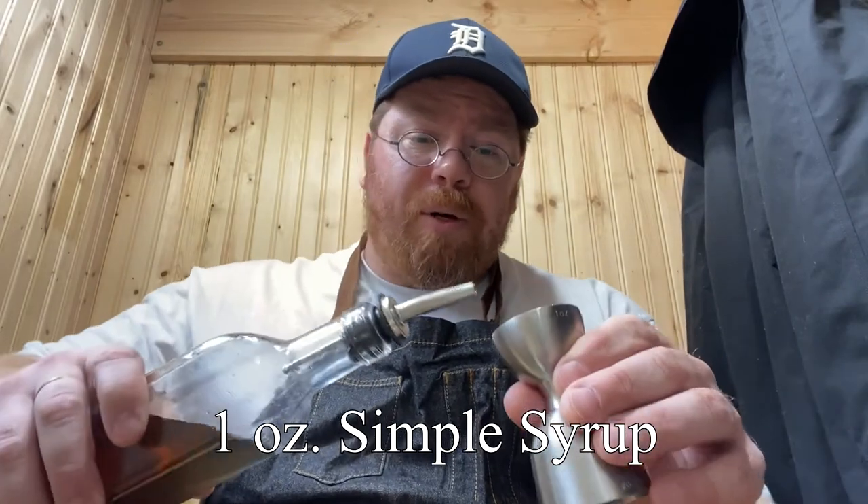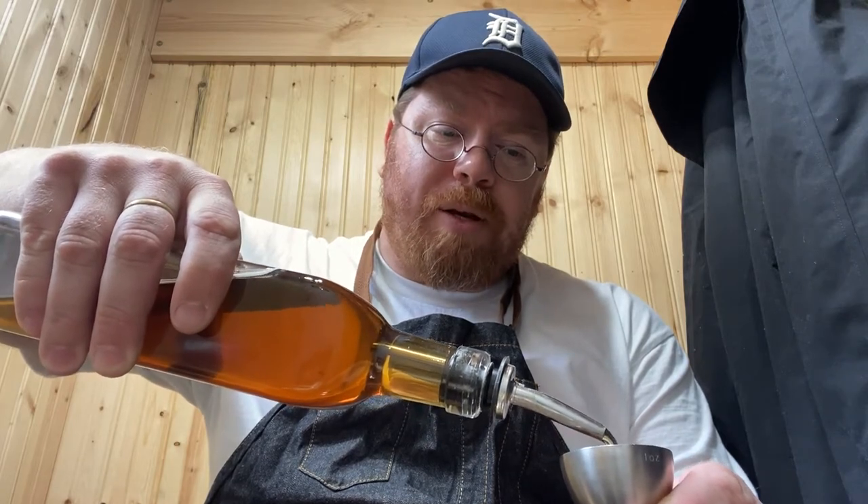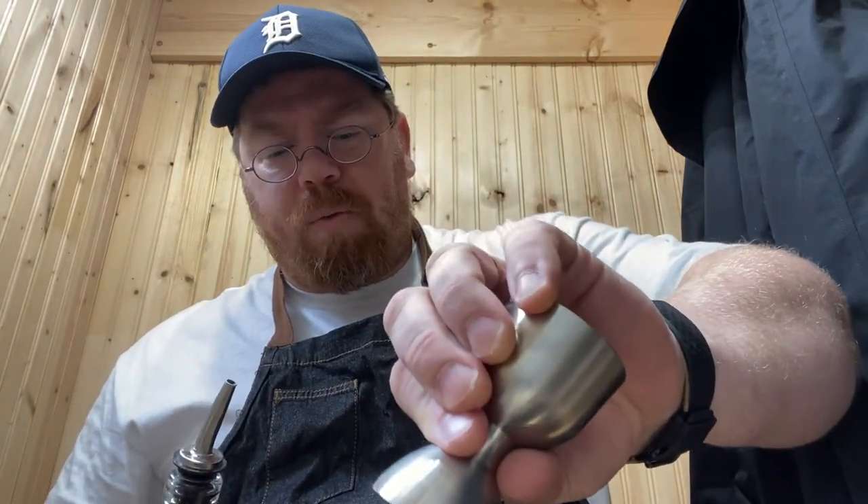We're going to need some ice, we're going to need an egg, and typically milk would be used in this, but you can use cream if you want to — and that's what I'm going to be using today. Instead of Jerry Thomas' granulated sugar mixed with water, we're just going to use some simple syrup. To start things off, we're going to take our mixing cup and start with one ounce of our simple syrup — a blend of Demerara simple syrup and regular plain simple syrup made with white table sugar.